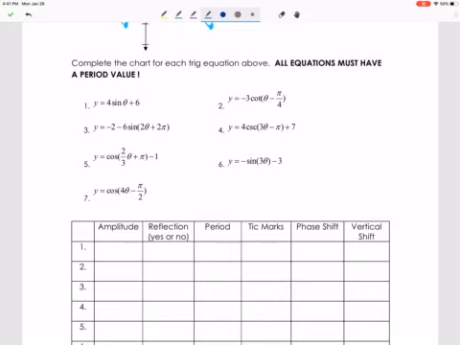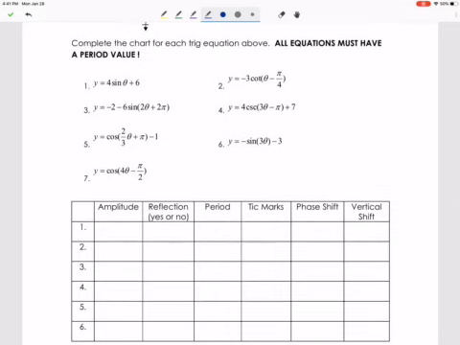If we look at number 1. First question is, do we have an amplitude? Sine has an amplitude, obviously. And that new amplitude comes from multiplying by 4 in the front. Reflection, yes or no? In this case, no, because that 4 is not a -4. For period, we need to look at B and see if it's changed. In front of theta, my B value is 1. That is no different than before, so my period should still be 2 pi. I would divide that by 4 to get the new tick marks.